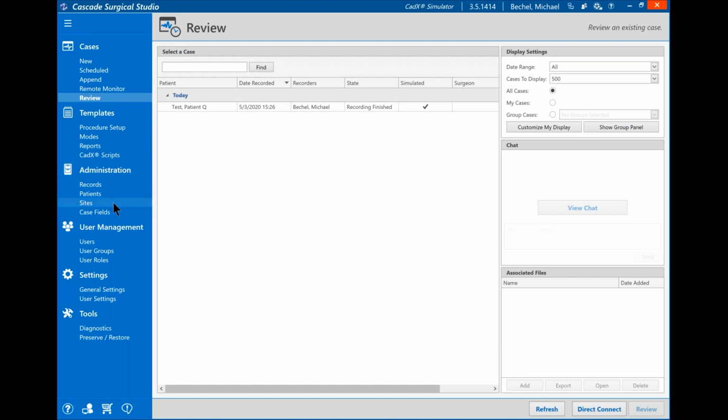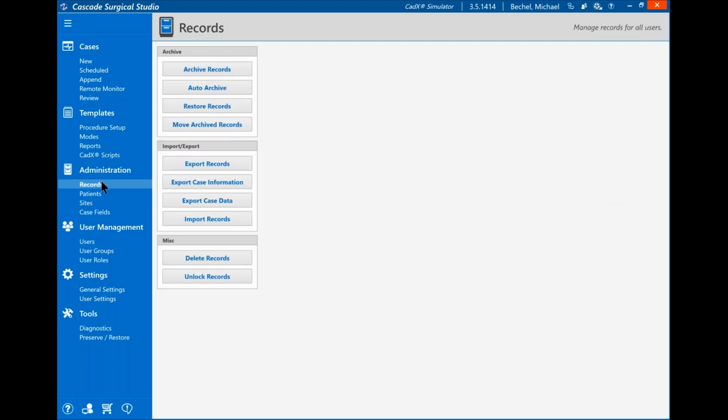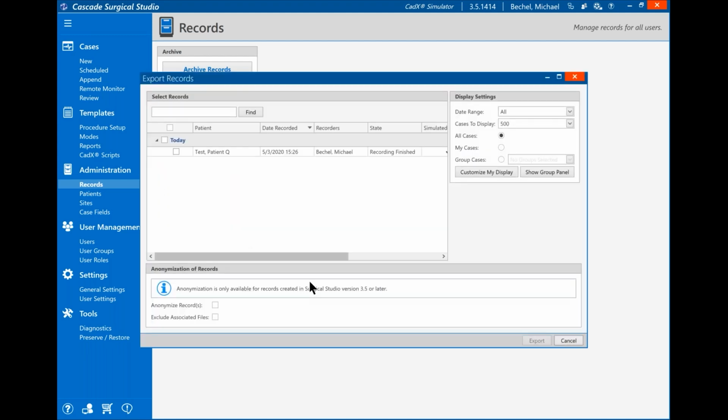Now, many of you also will want to take your data. In Classic, it was the SMD files, and you might want to move them to another provider that also stores all this data for you. Basically, get them off your machine so they're in another location. If you're not using CAD-Link, you would use the export records function. So you would choose export records. You would pick a location for that to be exported to. Well, in this case, first we're going to choose the record we want to export.